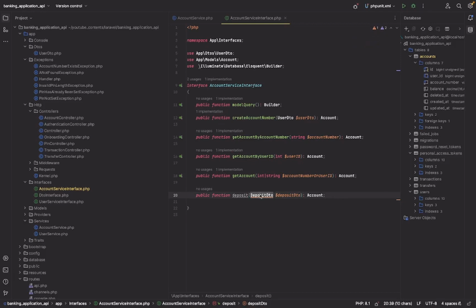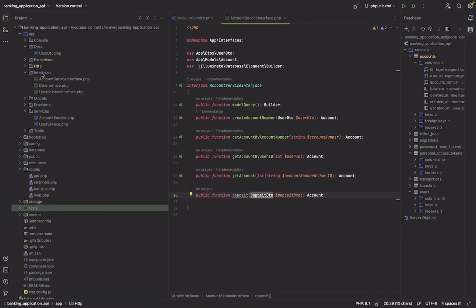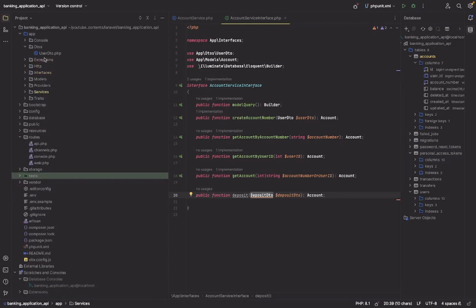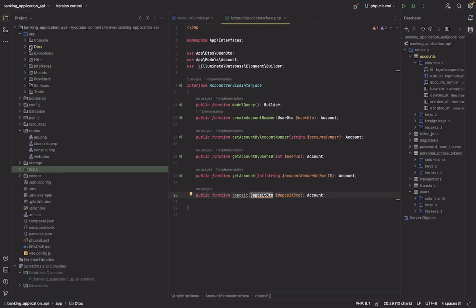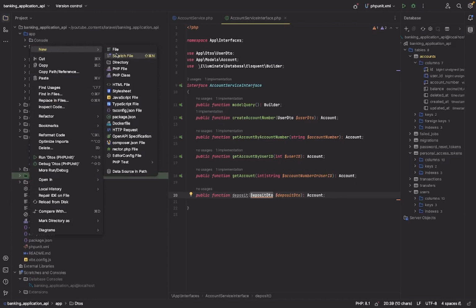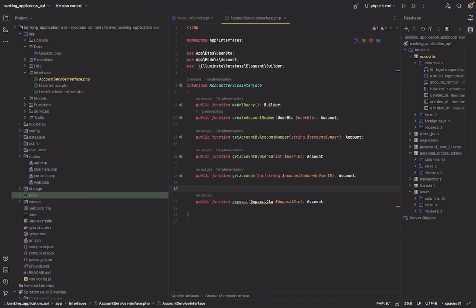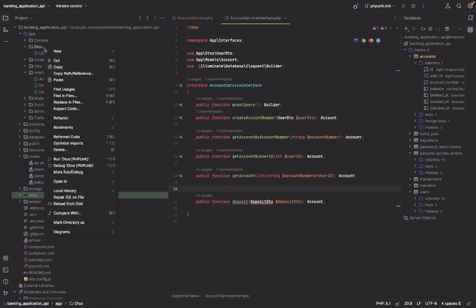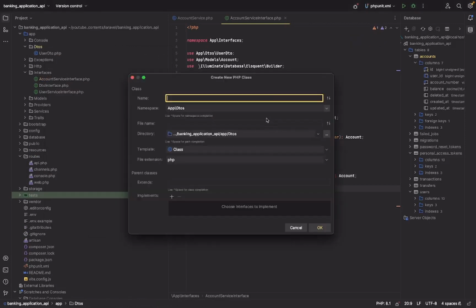Creating a deposit DTO is the major component if you are going to make a deposit. There are some parameters that you are going to need. If you go into a bank and you need to make a deposit, you are going to need to supply the account number. So let me create the class, new class, PHP class, deposit DTO.